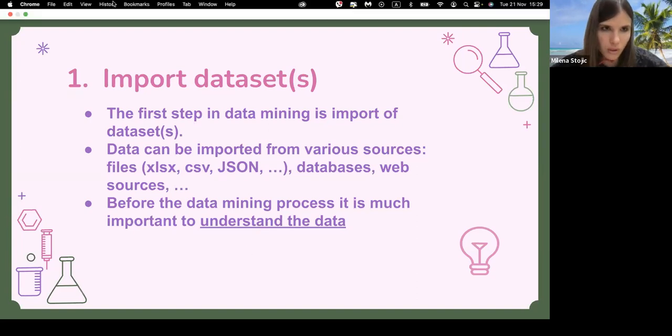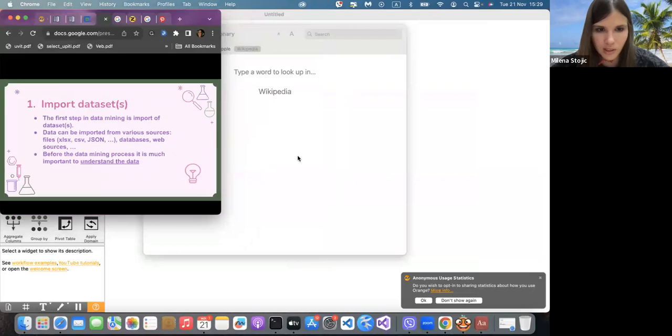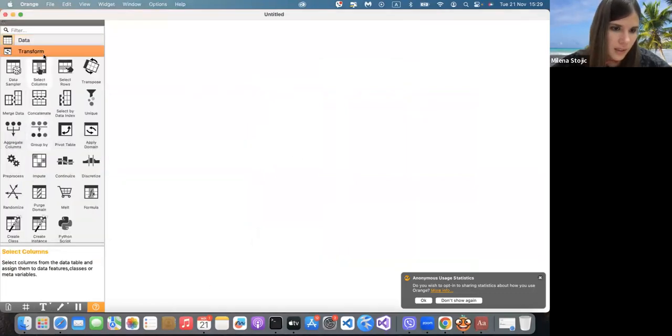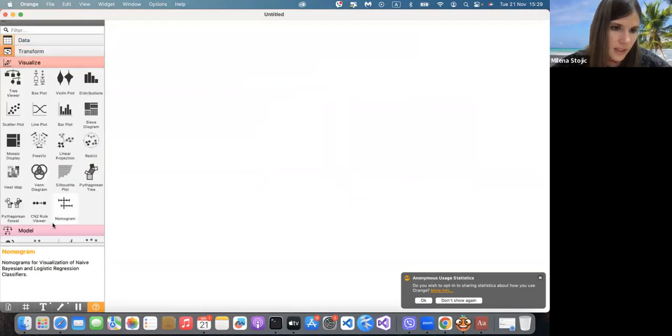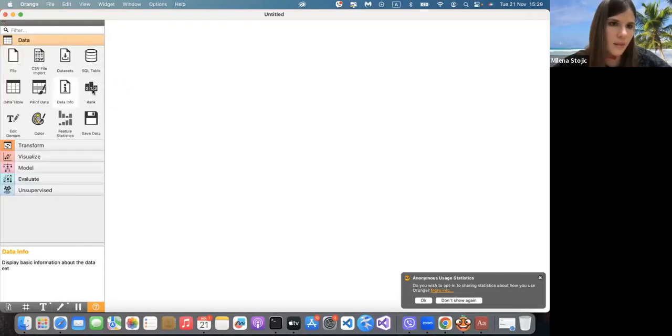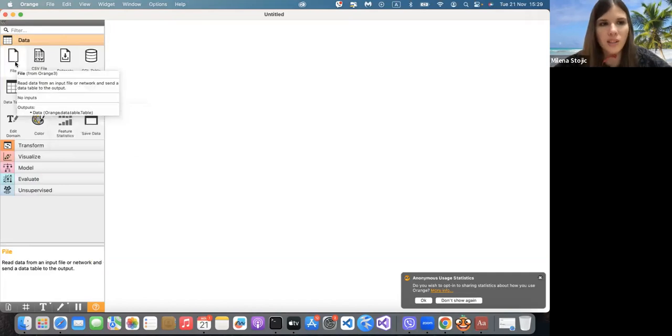Now to show how we import data in Orange tool, we can see that we have more sorts of nodes. And at the beginning, when we import the data, these are data nodes. In these nodes, we import the data. And now we will choose a file node.